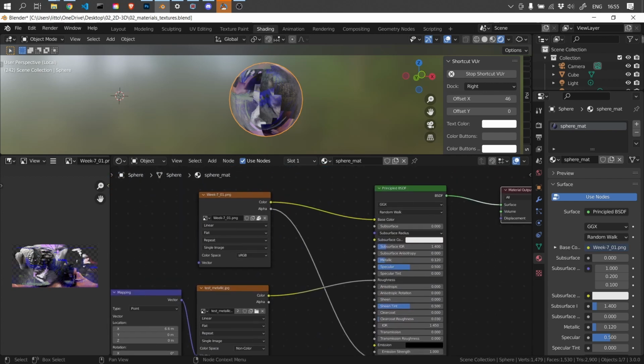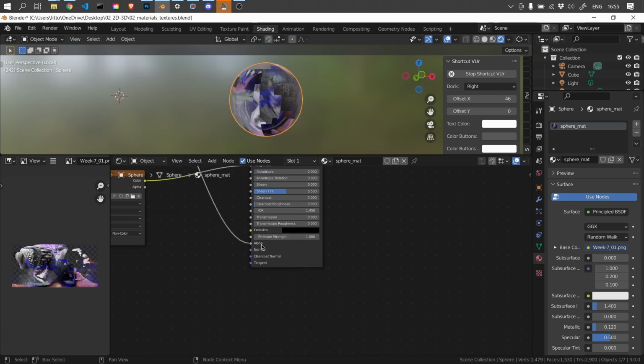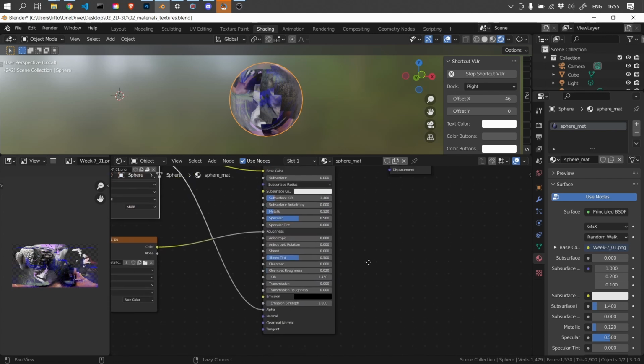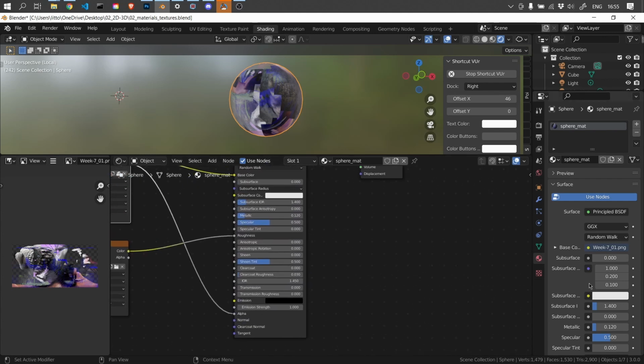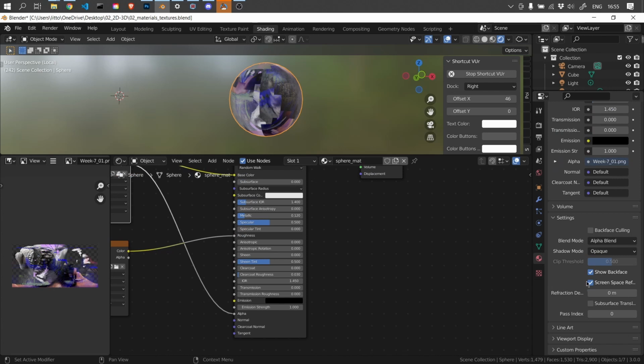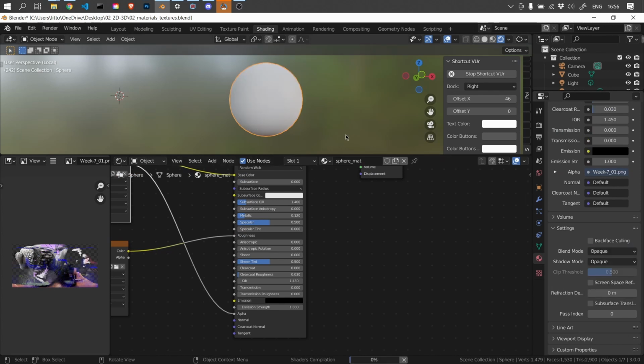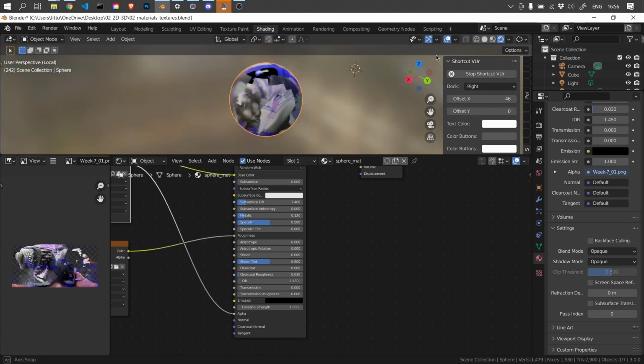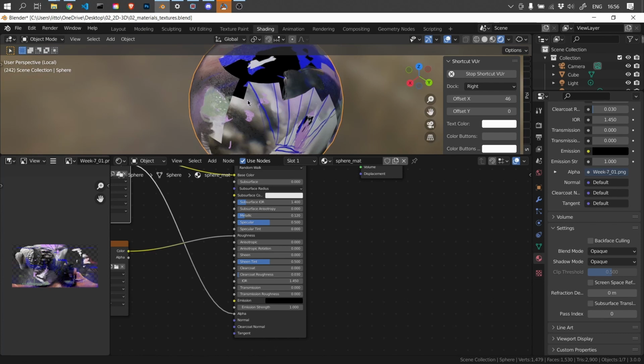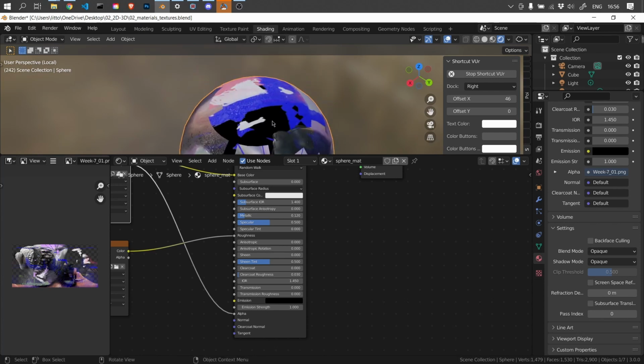So I will give the input from my image, which has an alpha, to the principled shader, which will transform it. And usually, if you do that the first time, it would look like this. It would be black. Instead of white transparency, it's black. When it doesn't know what to do, it's black.